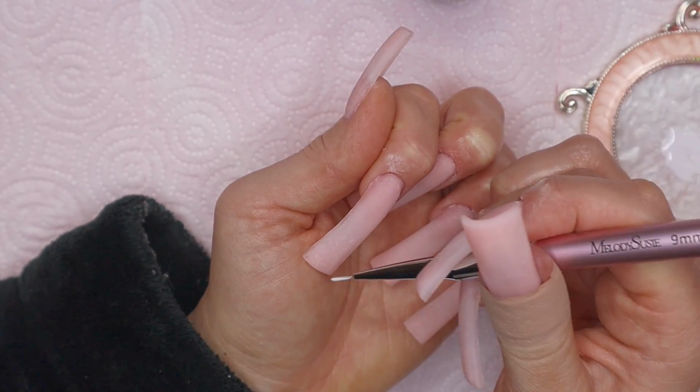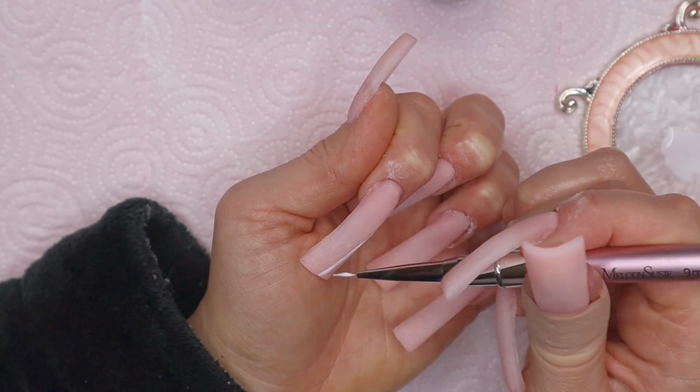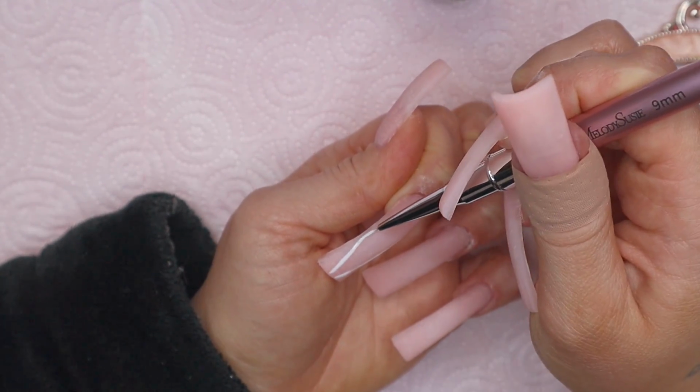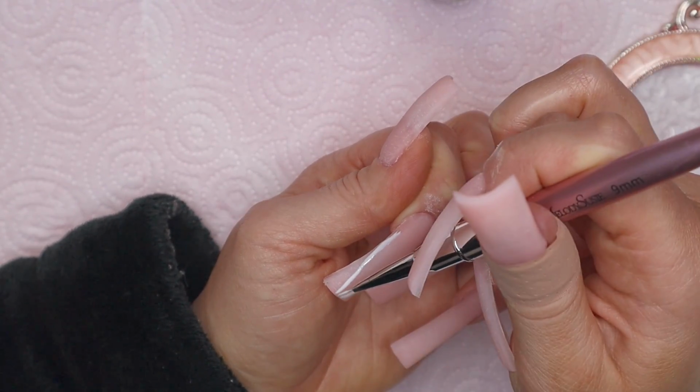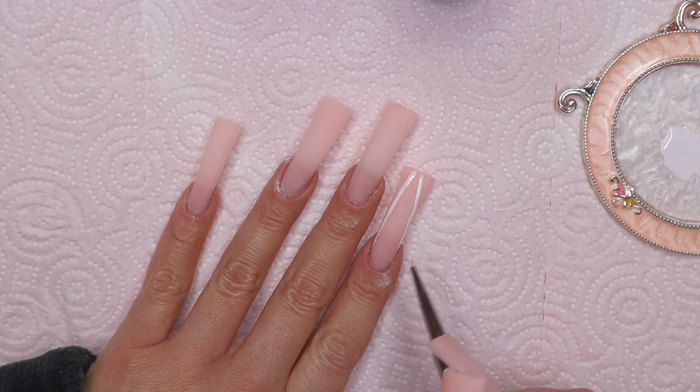Now that the nails are shaped up, I'm going to go ahead and start painting the French on the nails. I'm going to be doing a V-line French for this set. So I'm using some colors from the Madame Glam Valentine's Day collection. I'm using this white shade called Loyal, and then this berry pink shade called Berry Blush.